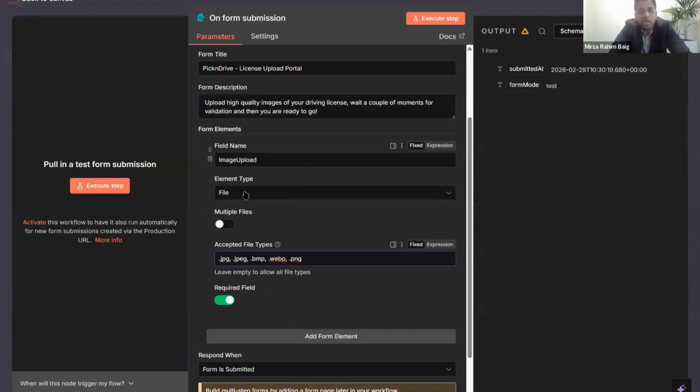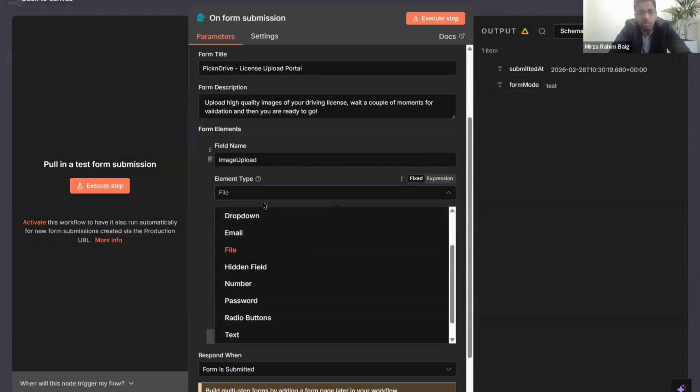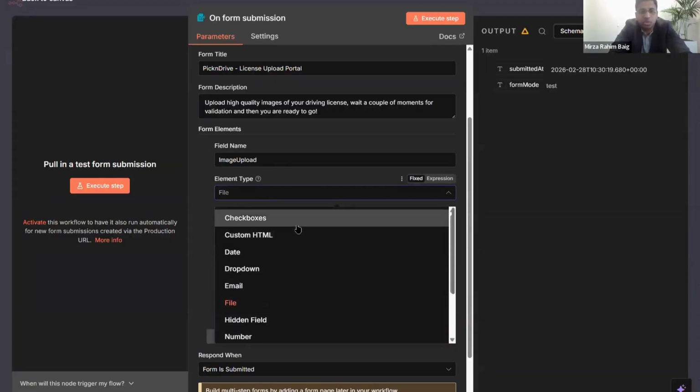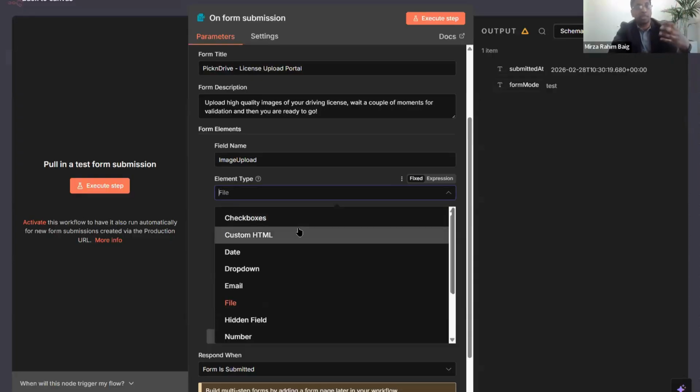Now, notice when you did this, when you come to this drop down, you see there are many other types of elements also. You can have checkboxes, you can have custom HTML codes, right? And the moment you have custom HTML codes, you understand that you can do better looking forms also. So you can have nice custom HTML, and perhaps, using this form itself, you can make something much better looking than what we have. Okay. So just to know that there is an option. We're not using it right now because of a time constraint, but there is an option.